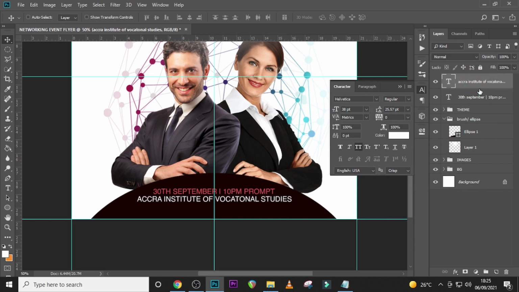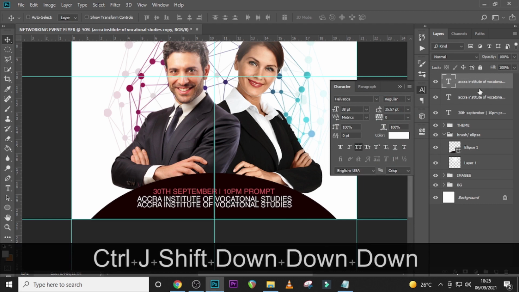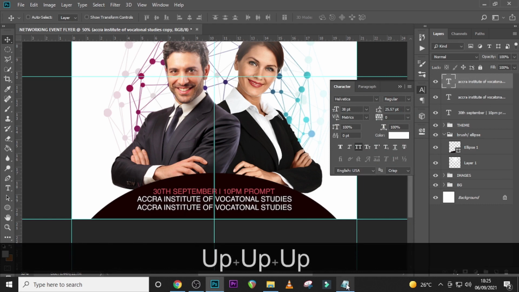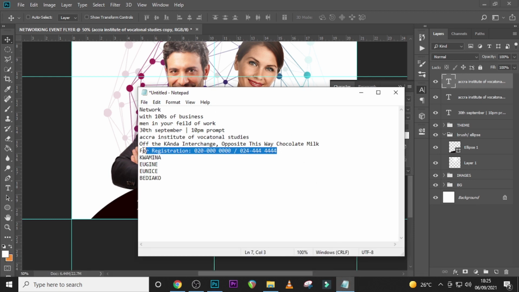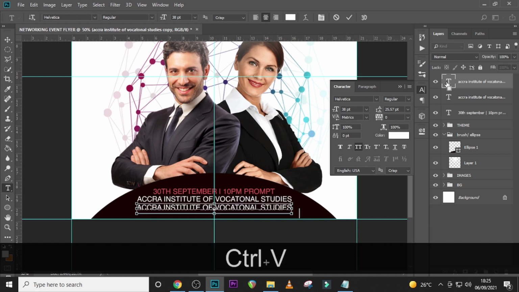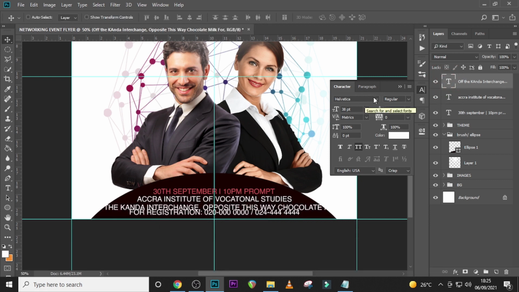And then let's duplicate it again, and let's pick these details and then let's paste it there. Now we are going to use Raleway for this one. We want the font to change a little bit, and so let's use light.